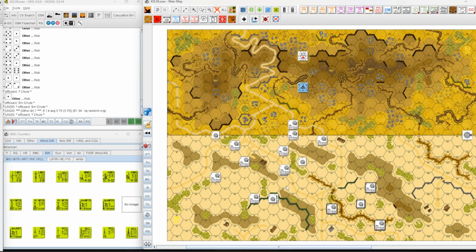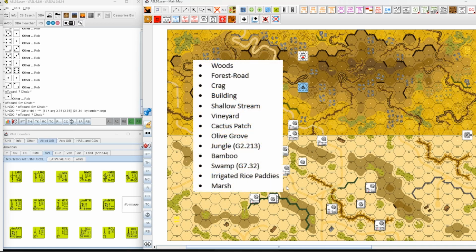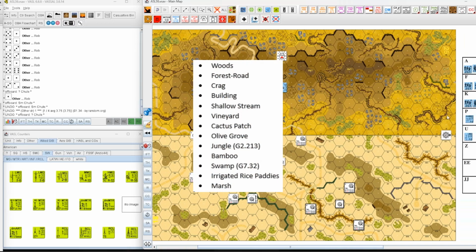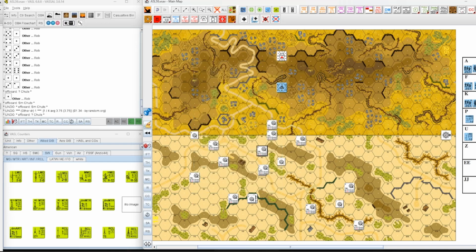All right, so let's look at injuries. Again, this is going to be Chapter E, Section 9.42, injuries. Every 5/8 parachute landing in this list of features that you're going to see here must take an immediate normal morale check using the 7 morale of the chute. So again, leadership modifiers do not apply, nor does the inherent morale of your troops, in this case 5/8. You use the 7 morale of the chute to take a normal morale check if you land in any one of those features that are on the screen right now.